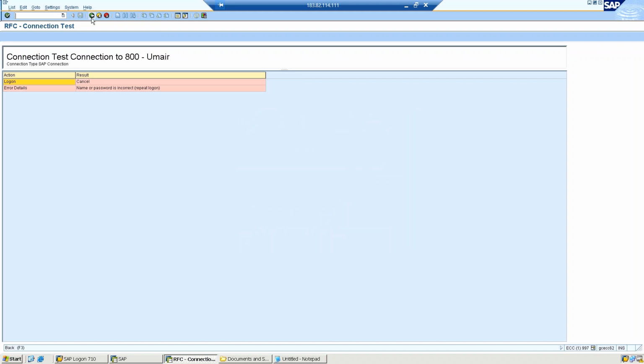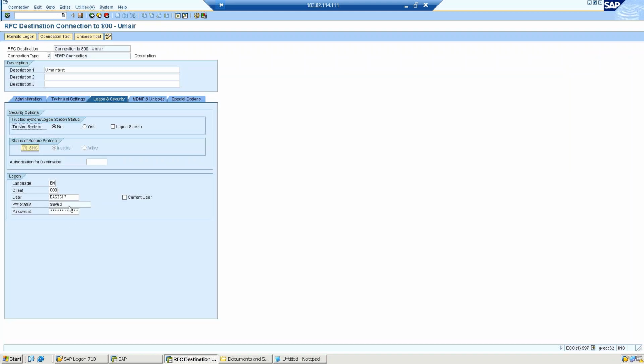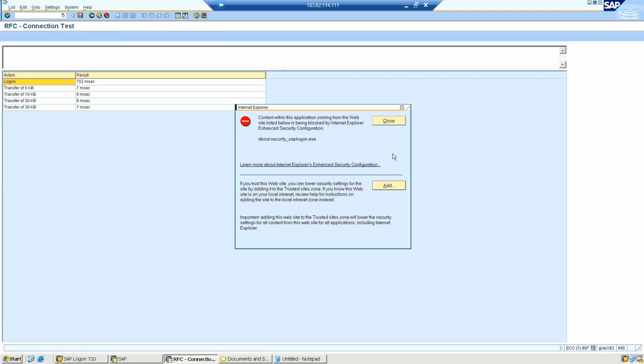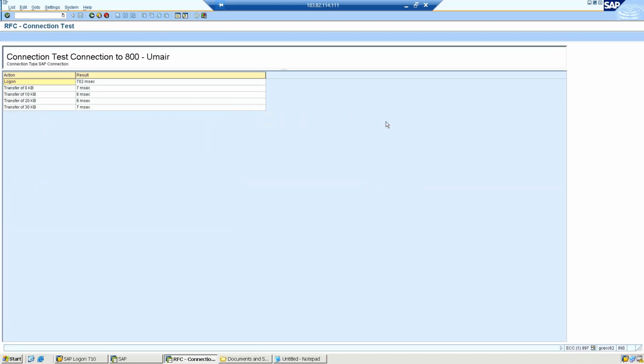Once more, go back. Basis 17, SAP@12334. Yes, now it's correct. So that's why you do the compulsory test.